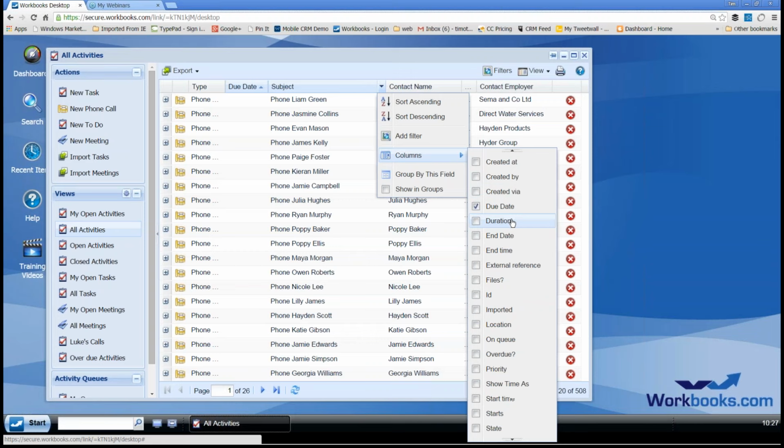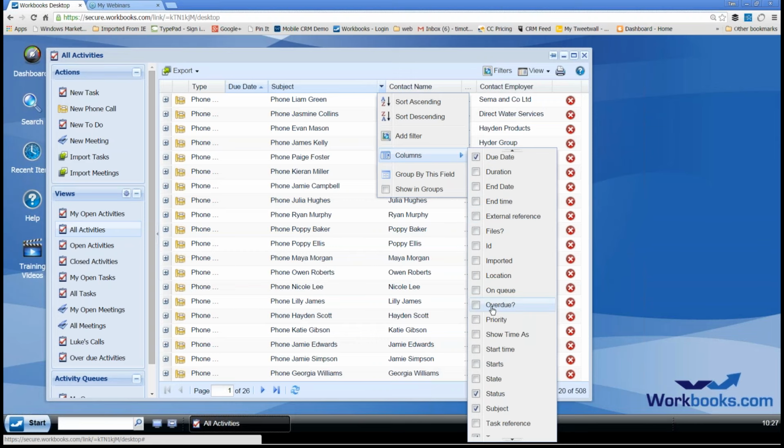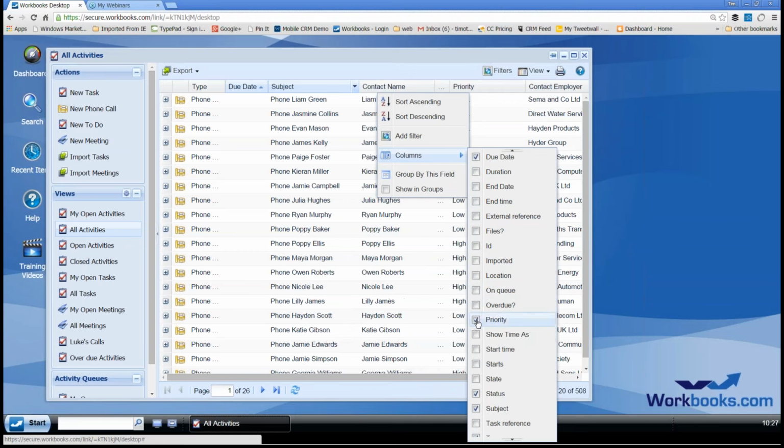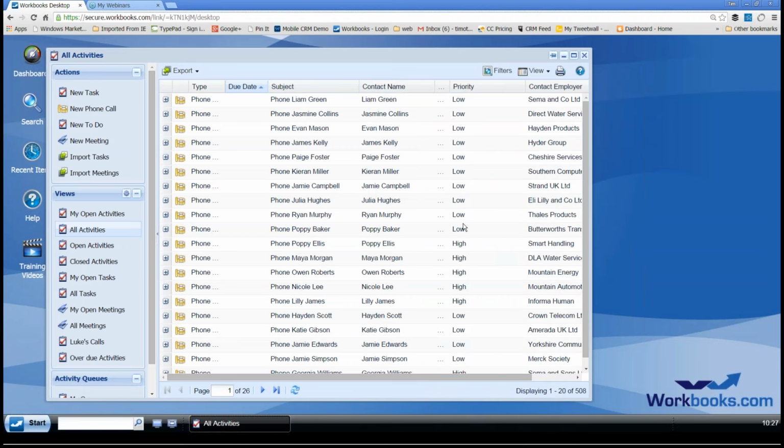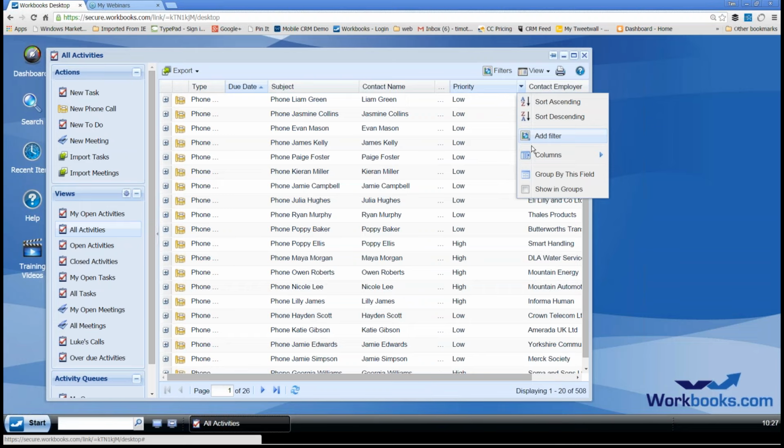So I go down to columns here and I just scroll down the list of available fields. There we are, loads of them. And there we are, there's my priority. If I just select that, I can now see all of my priorities. I could now also group and sort this display. Maybe I want to see all of my high priorities together, all of my low priorities together.